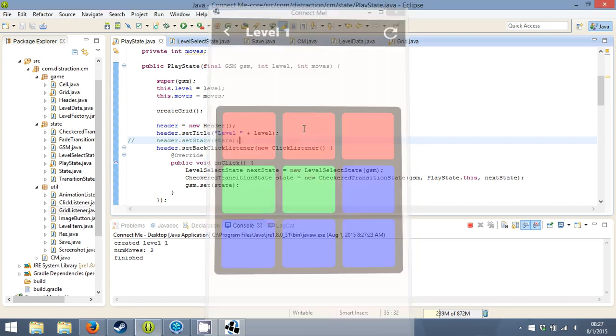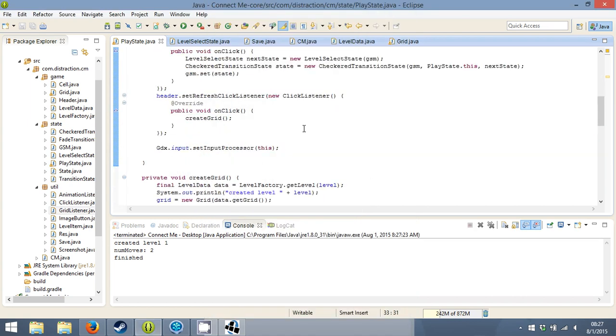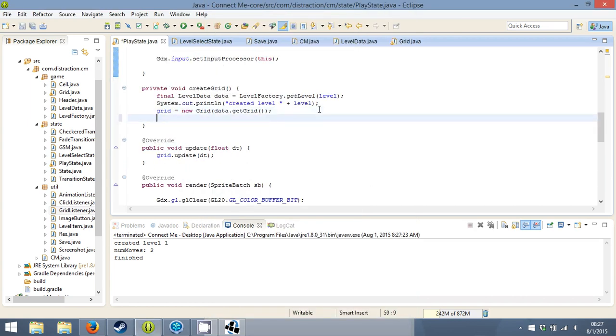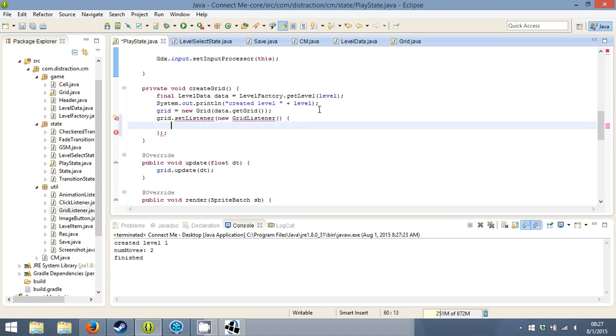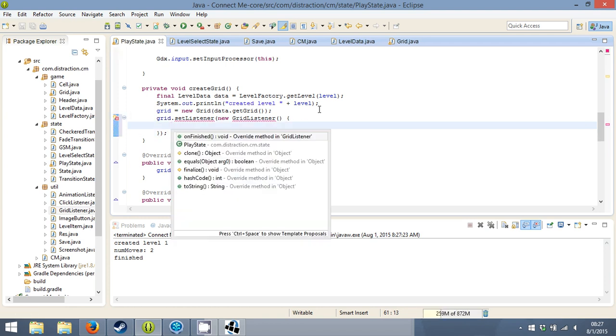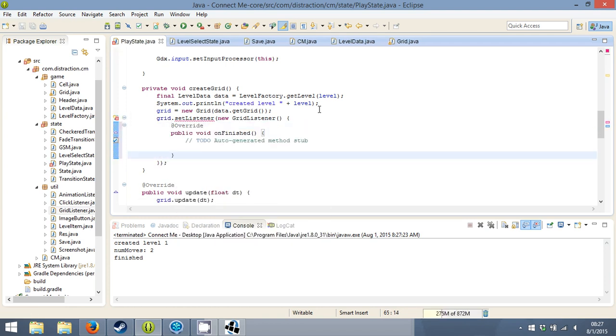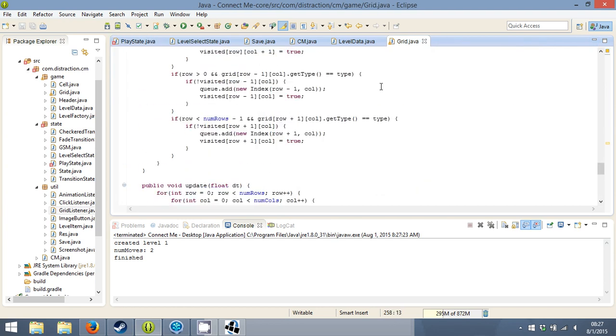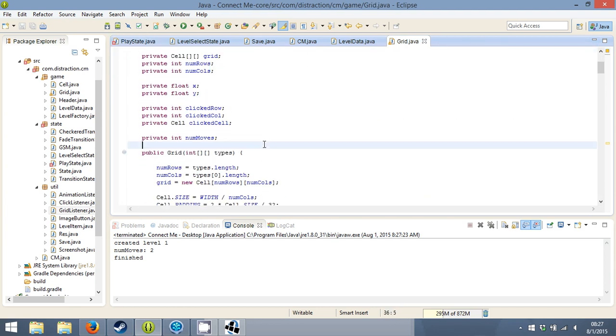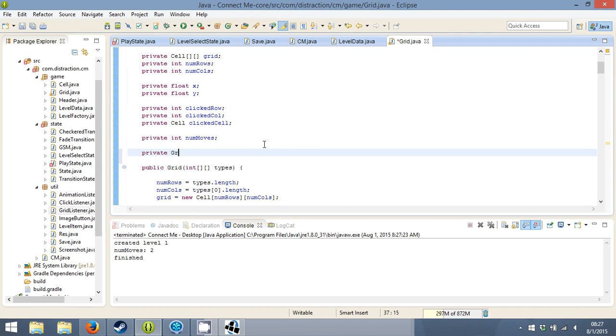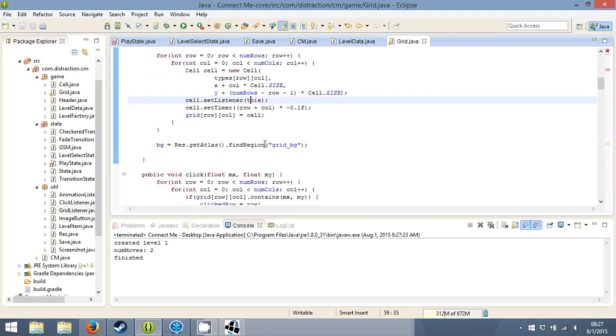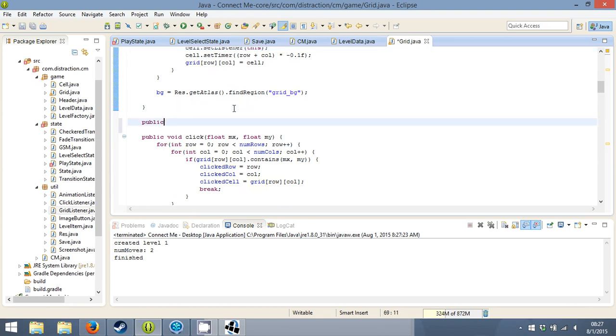Okay, so grid listener. Let's put the grid listener over here. Grid.setListener and new GridListener. Over here, I'm gonna override onFinished. So GridListener, I'll just put it over here. Private GridListener, and void setListener, GridListener.